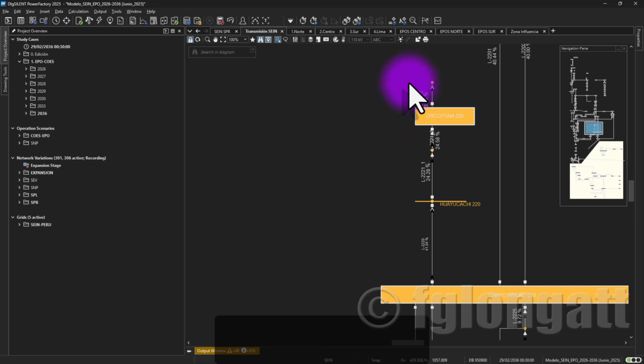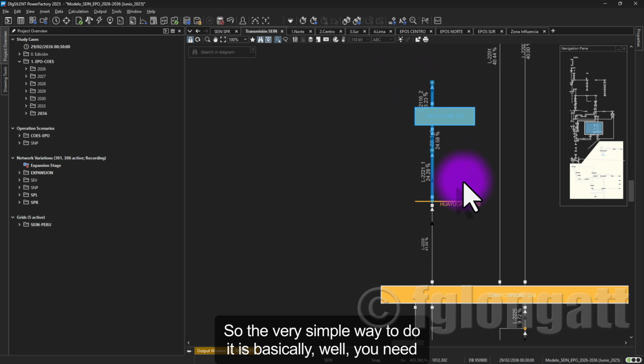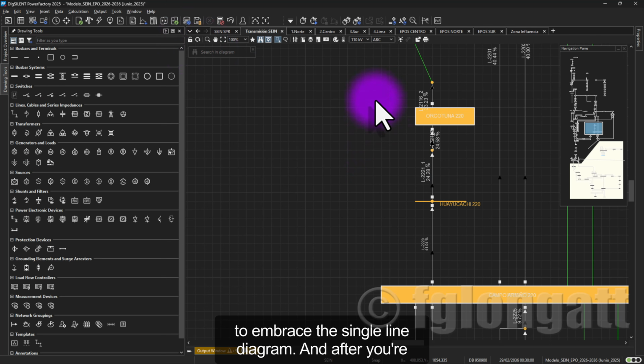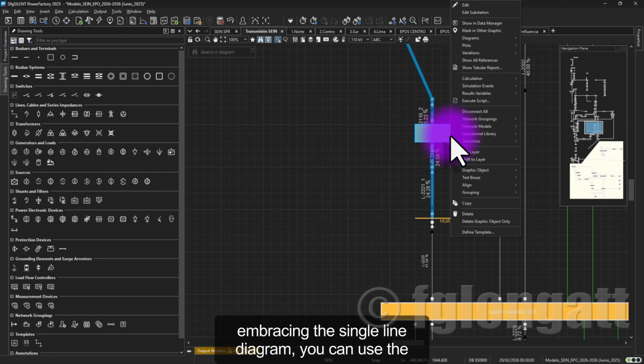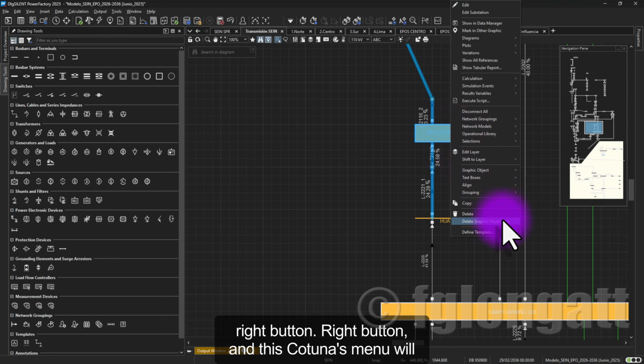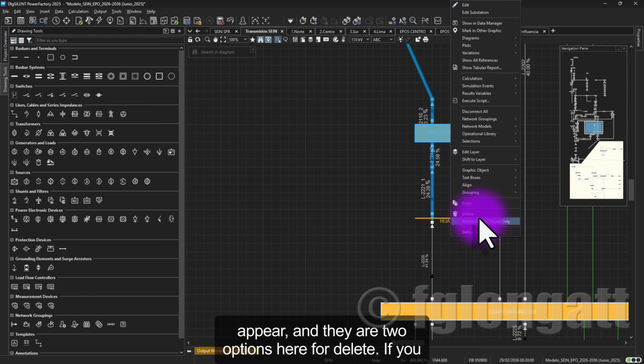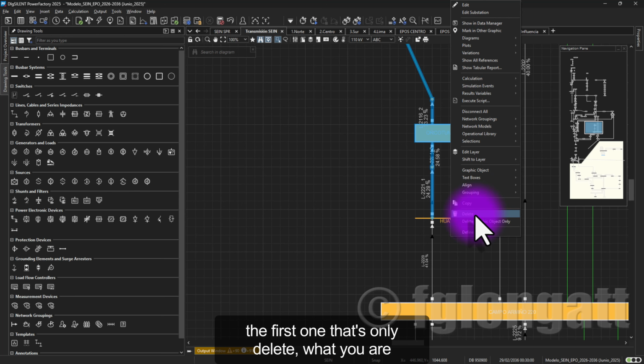So the very simple way to do it is basically, well, you need to unfreeze the single line diagram, and after unfreezing the single line diagram, you can use the right button, and this context menu will appear, and there are two options here for delete. If you take the first one that says only delete, what you are doing is deleting both the graphical and data object.